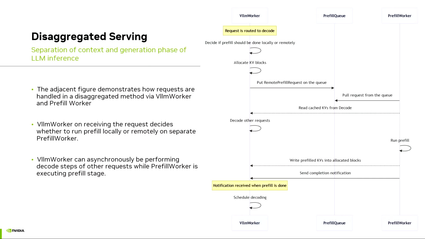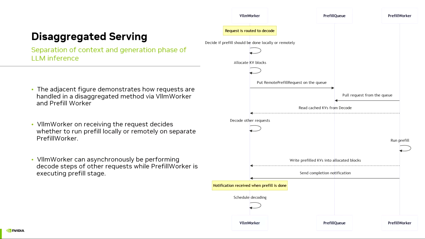So disaggregated serving is all about separating the prefill stage of the LLM inference from the decode. In the Dynamo framework, to support disaggregated serving, we launch 2 separate worker processes, a VLLM worker and a prefill worker. And we will see how easy it is to set up this kind of environment in the next couple of slides. But let me go over the logic quite a bit, like how they interact.